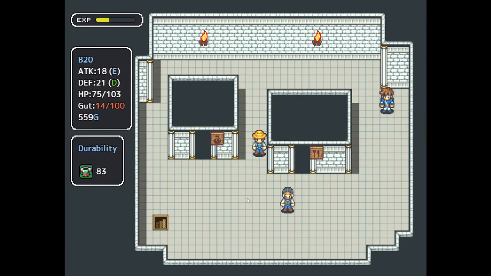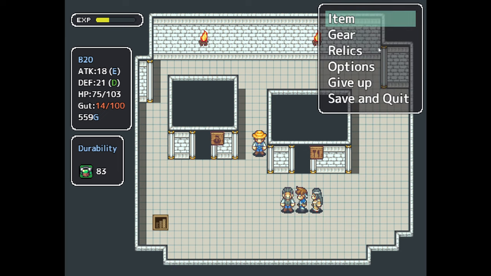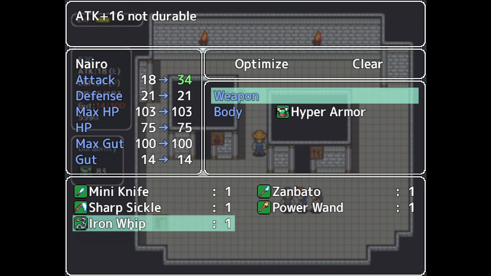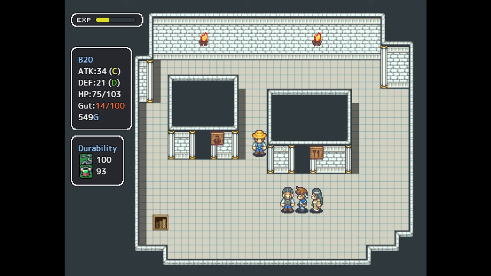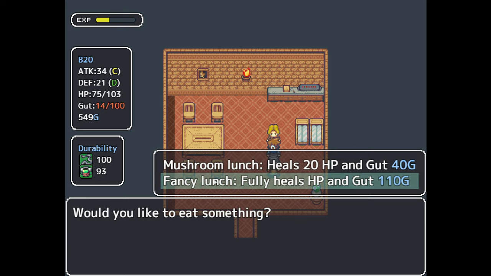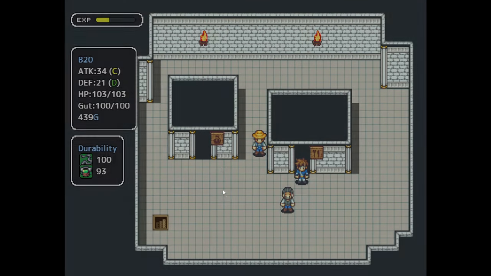Rightio. What are you? Pay me 10 gold and I'll restore 10 durability. Yeah, that will be helpful, actually. Let me equip the iron whip. Yeah, and then if you can restore those for me, that would be great. Thank you. My gut is really low, so I'm gonna go eat the fancy lunch. 110, okay, yeah. Thank you. And then we shall go do some shopping.